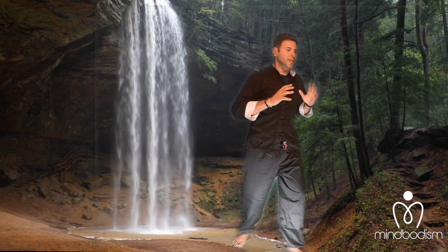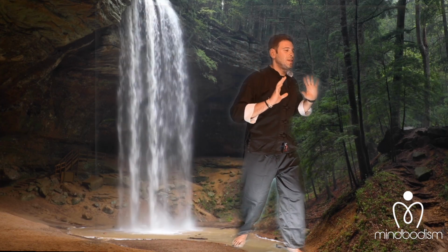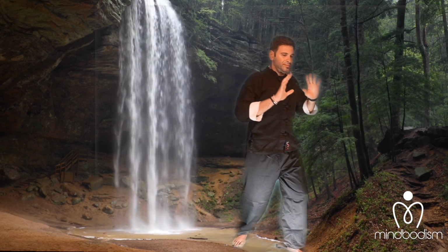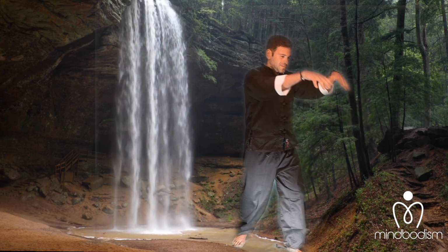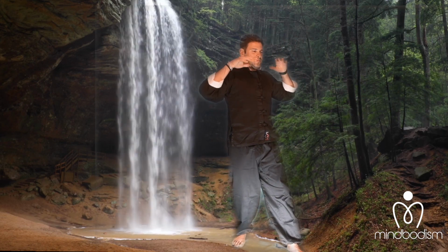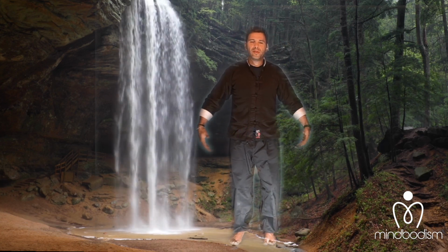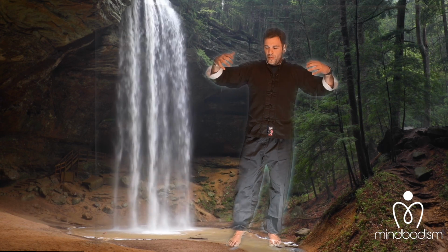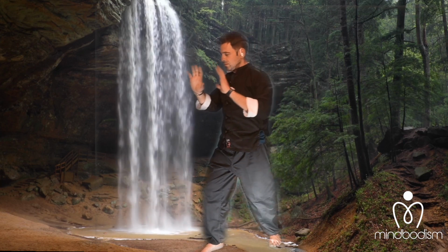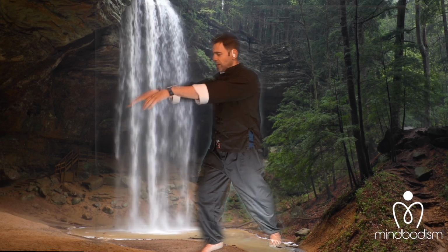Feet forward, push the energy. Collect positive energy and send any negative energy out. Feet together, embrace the tree. Move to the other side, feet forward. Relax movements.